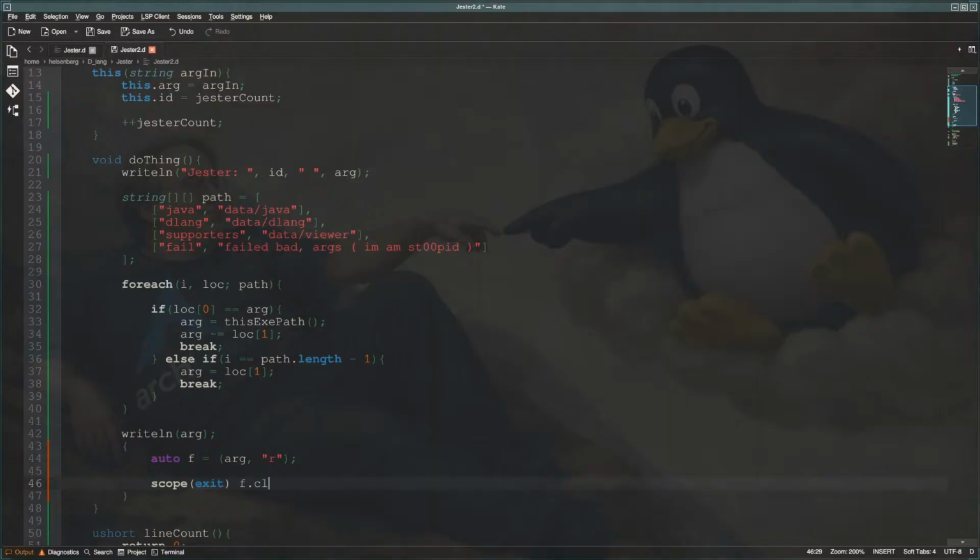Should be f.close. And I think this works. Write-ln lines of f. Let's see if that is a count or what that is.